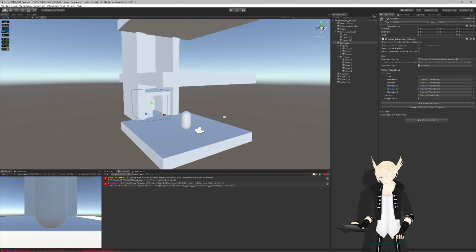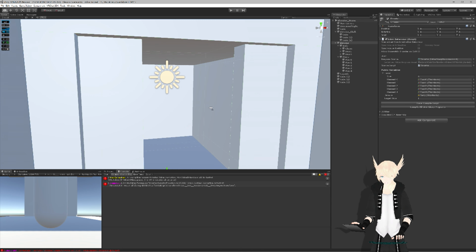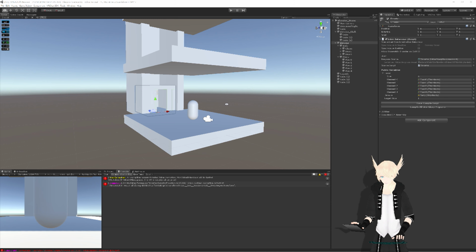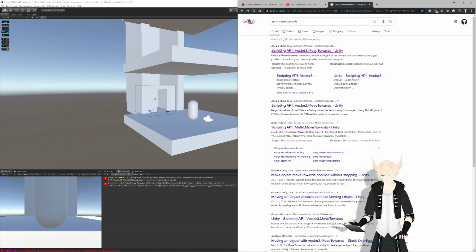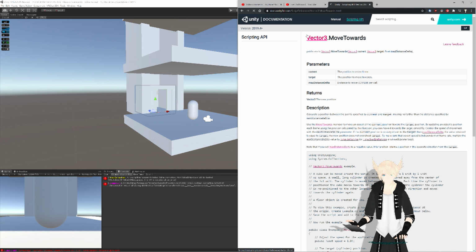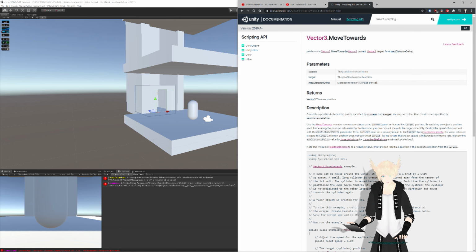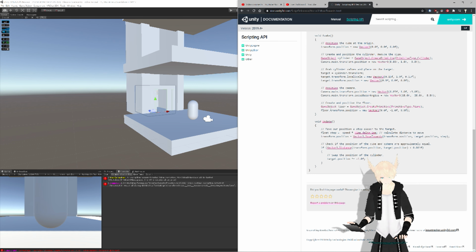Oh yeah, learning how to do this kind of stuff is very much, you run into a term, like someone mentioned Vector3.MoveTowards the other day, and I was like, hey, that sounds like something.